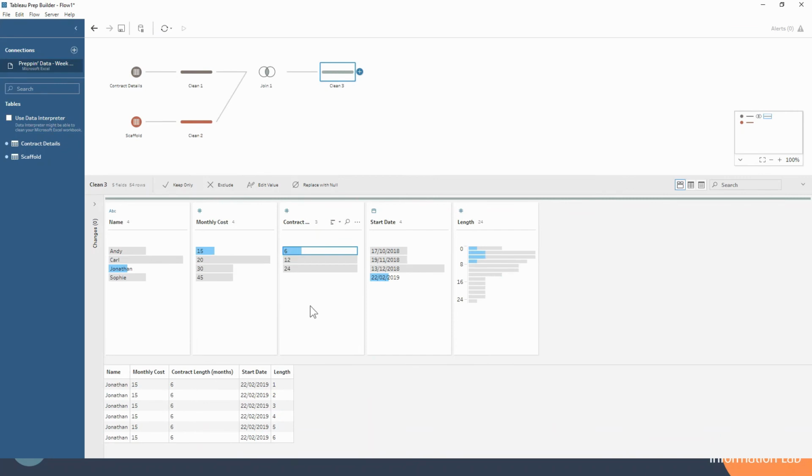So we said that we wanted to join based on the contract length being greater than or equal to the length field. So you can see that we have ended up getting now 6 rows worth of data. It has just repeated the start date, repeated the monthly cost, but we could go ahead and now do a date add and add a month to each of these rows to get the different dates that we need to bill our customers and our monthly cost.